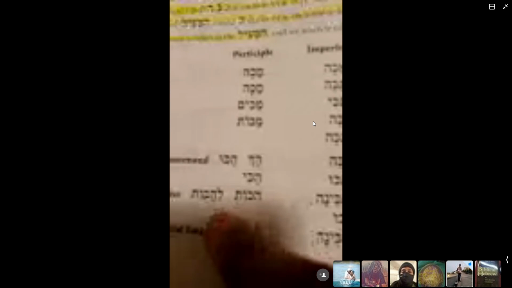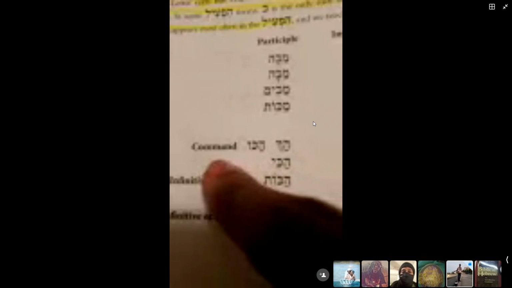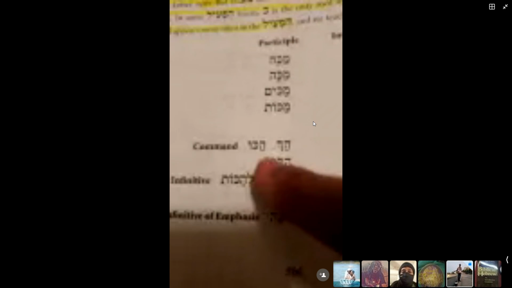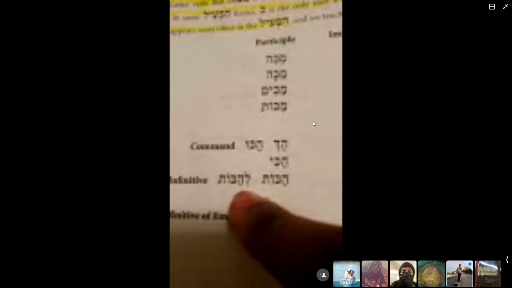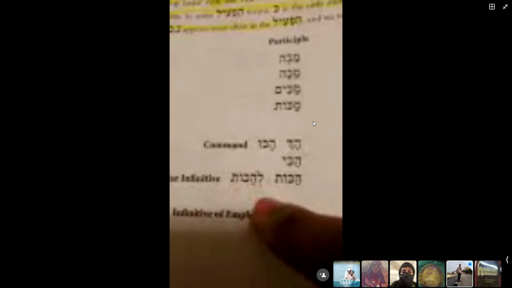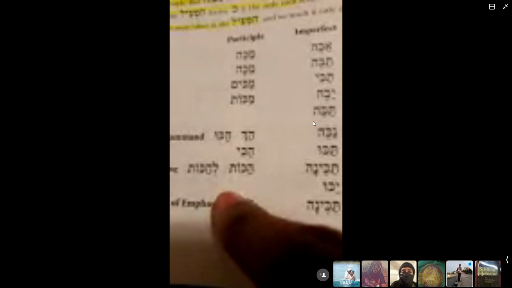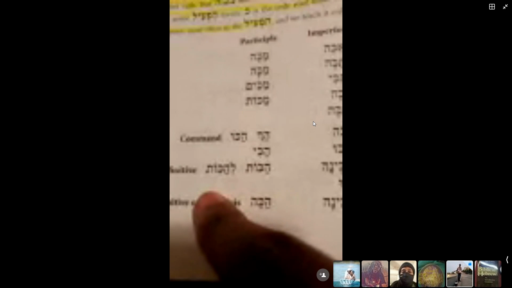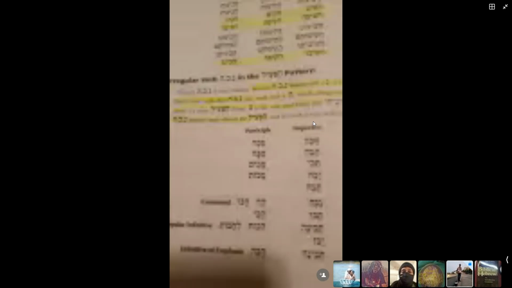All right. And then these other forms, hak, haku for your command, haki as well for your feminine second person, and then you have lehakot for your infinitive. Of course, you guys that got the ace, you already know what this is about. This was the last question in the homework. So definitely just one to be familiar with because it does have both the noon and the hey, those grammar rules at play.